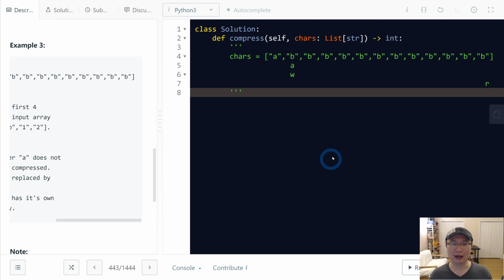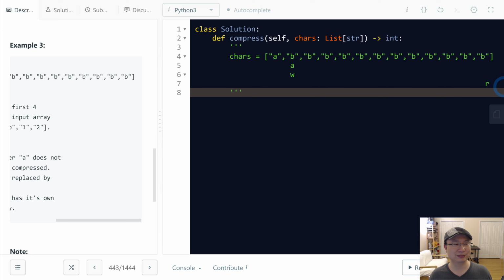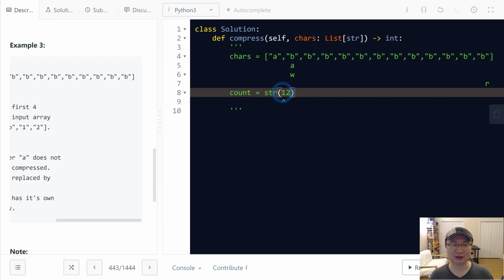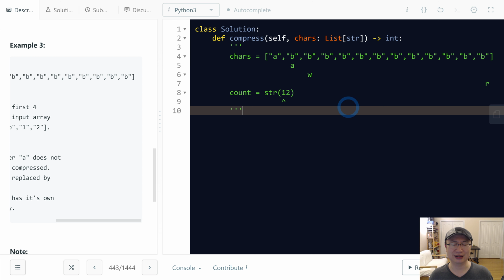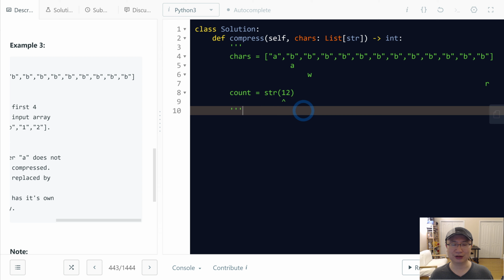So okay, how am I going to do it? First I calculate the 12, and I change it to a string. Then I iterate over it: first I write B here, and each time I have to calculate the frequency.